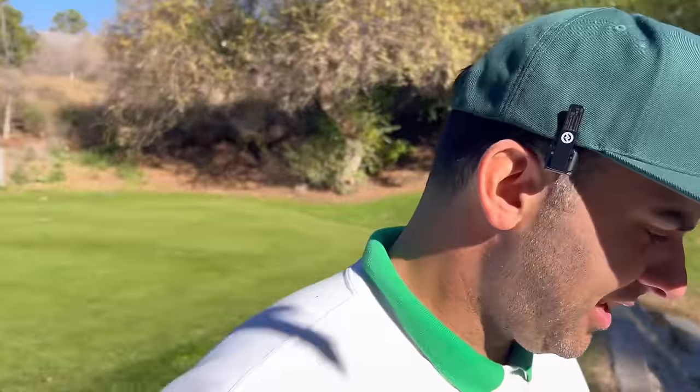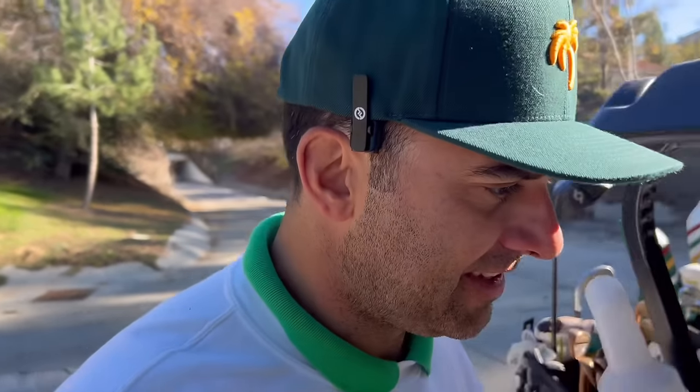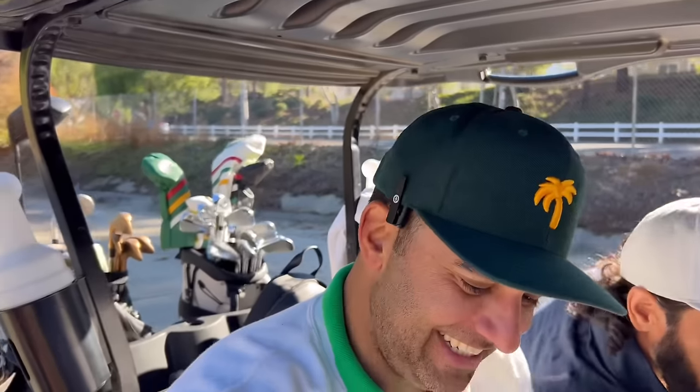I can promise you this — accuracy. Accuracy killed the cat. Because if you are not accurate, you can't shoot and kill the cat. It's Friday — and this is actually a really good tip for Friday. Because tomorrow you're going to go out and play, or this weekend you're going to go out and play if you're not under snow. And you're going to get out there and you're going to start thinking of rotating your hips. How about keeping your hips completely quiet this weekend? Except maybe Saturday night at the club — move them!